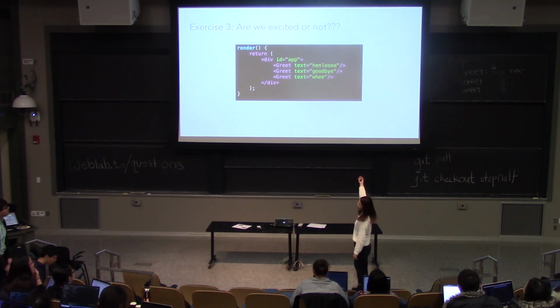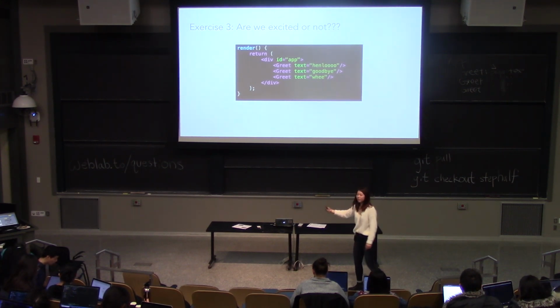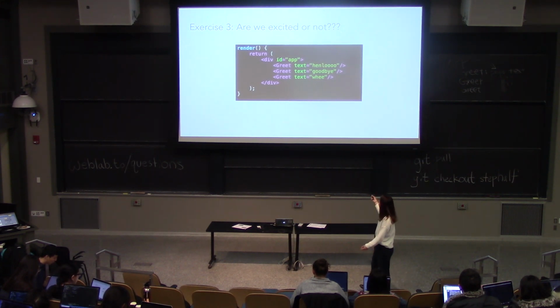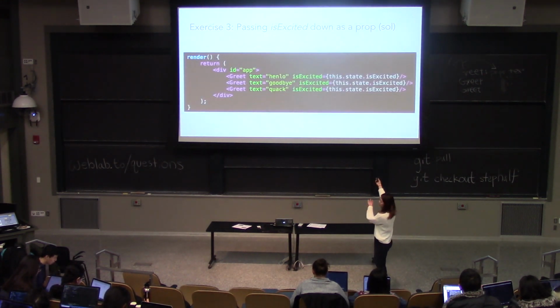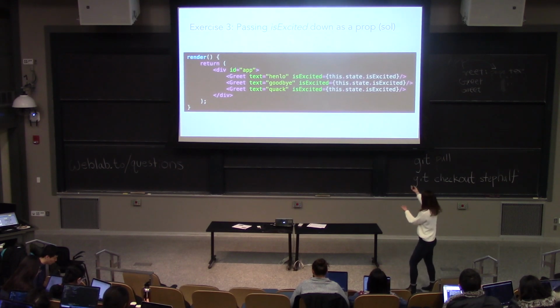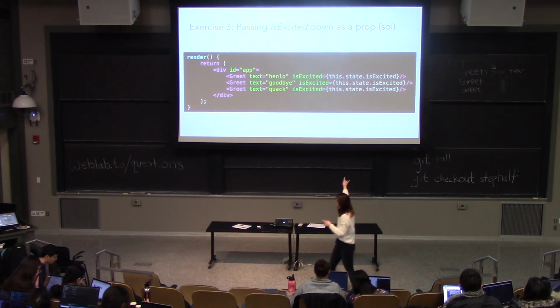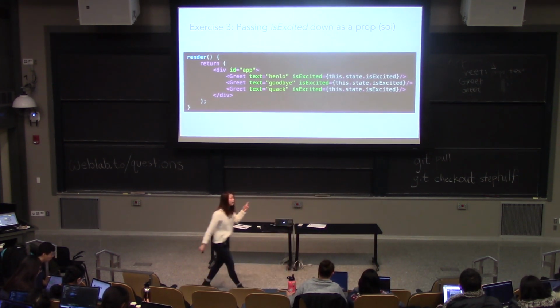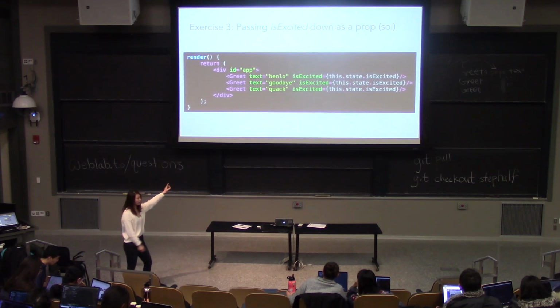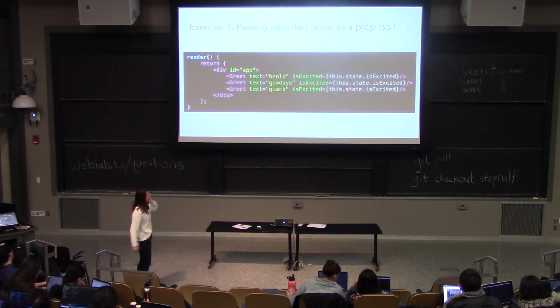So let's take a look at our Greet component here. We pass down text from App: "Hello" as text to App. We can do the exact same thing for our Boolean value. What we're going to do is give it any name we want. It's isExcited. I just set it to the same name. And because that is like an attribute, and isExcited is not HTML, we have to wrap that in curly braces. So if you all can add that to your code right now.